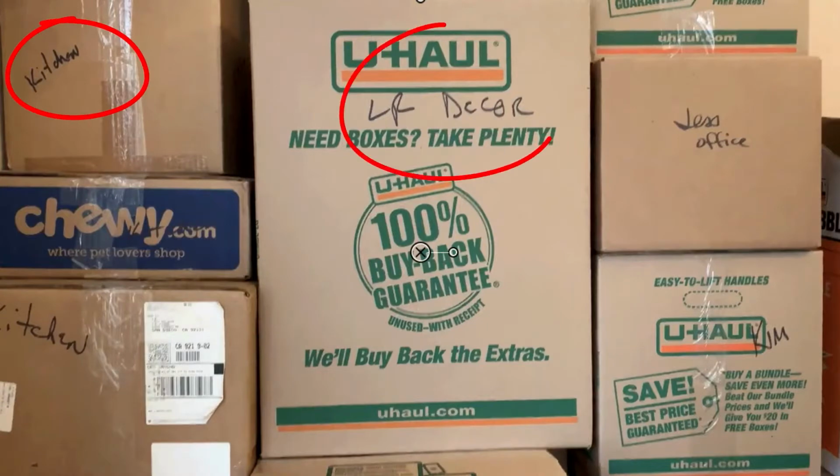Another thing that you can do is use different colors, whether that's tape or labels on your boxes to designate different rooms. Now, we have not been doing this, but what we are doing is clearly labeling each box, whether it is kitchen or something even more specific. I have been putting, Jessica office on things that need to go in my office. So I'm thinking ahead for where that box needs to go when it is unloaded from the truck into our new home. And for me, that is one of the best things. If you need to add something else to that box to know exactly what is in it, then make a little note for yourself or put a special sticker on that box to look for if you know you're going to need to unpack that box first, for example.